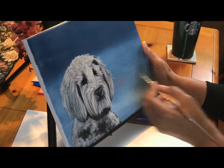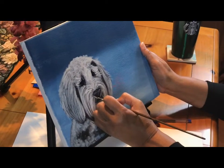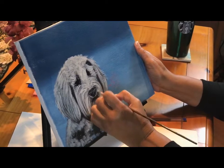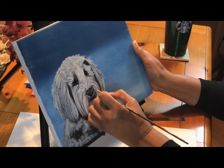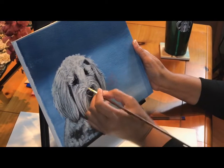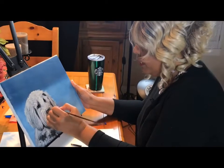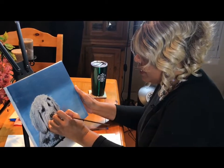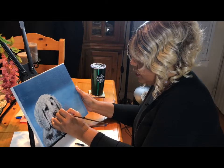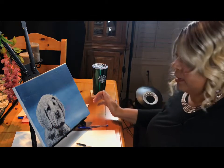There. And now what I'm going to do, I'm going to come around his nose because that way you can see it with the white highlights. He's got a cute nose. Remember, I promise you, if you can remember to put your lights and shadows where they belong in the correct spots, your paintings will look really nice. Okay, he's got fur kind of hanging down this way off his nose, so I'm just going to put some of that in there.